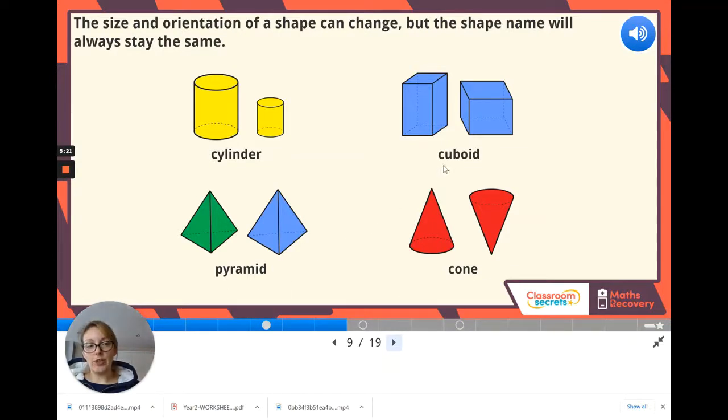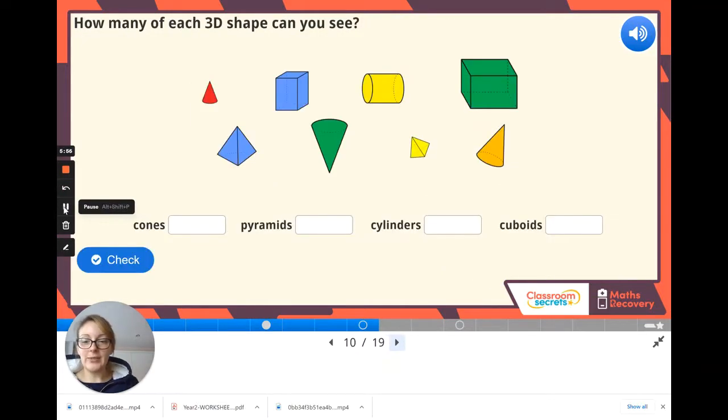Again, at the cuboids you can see that the faces of them, even though this has two long edges here and two short ones at the top and the bottom, the other cuboid has its short edges either side, so it's just in a different way round, they are still cuboids. Okay, and underneath, even though this cone is the other way round to this one, they are still both cones. So it doesn't matter which way round we're looking at them, if they're big or they're small, they are still the same name.